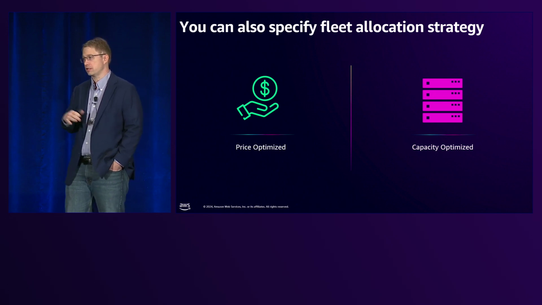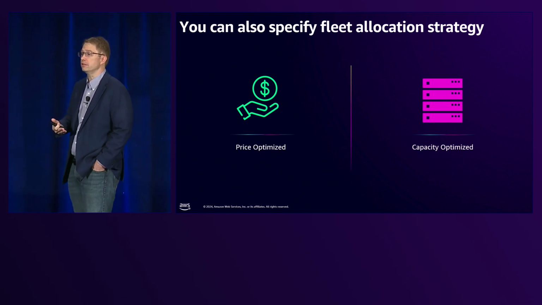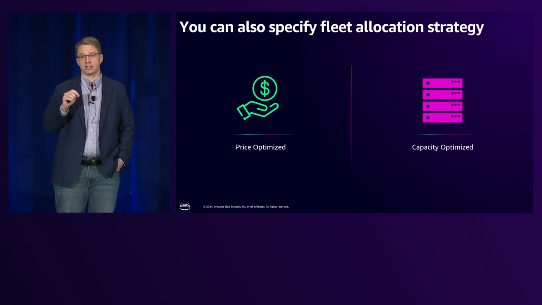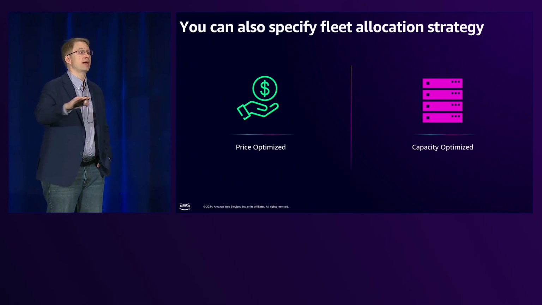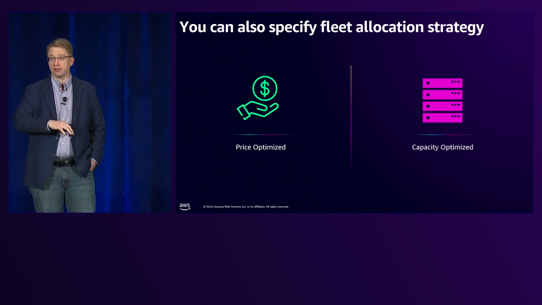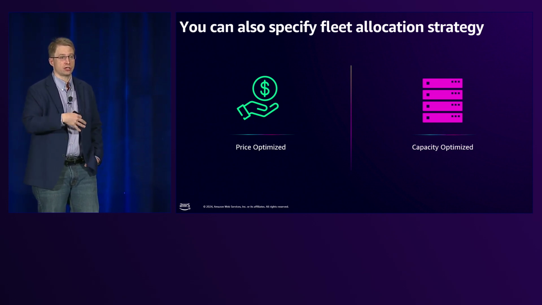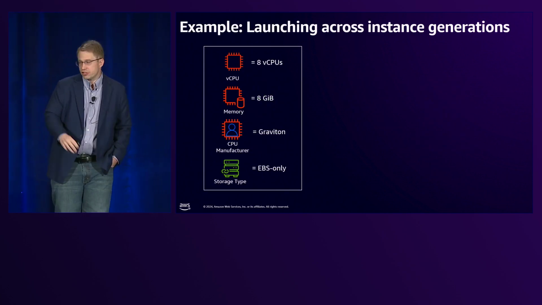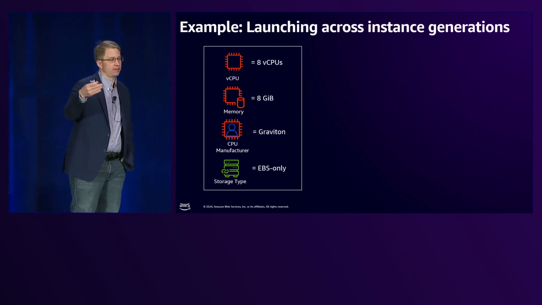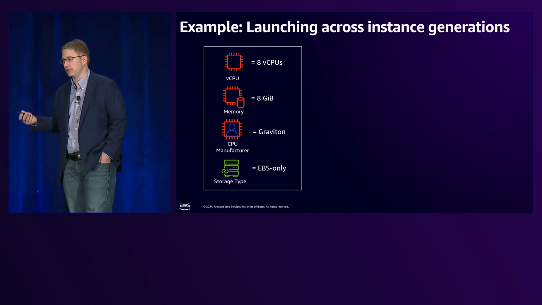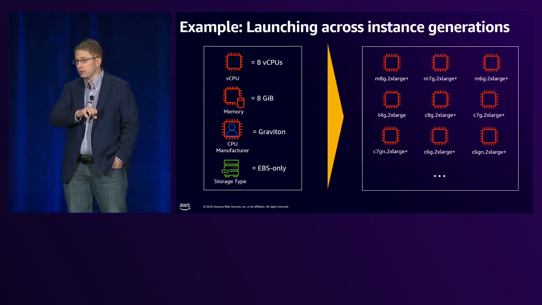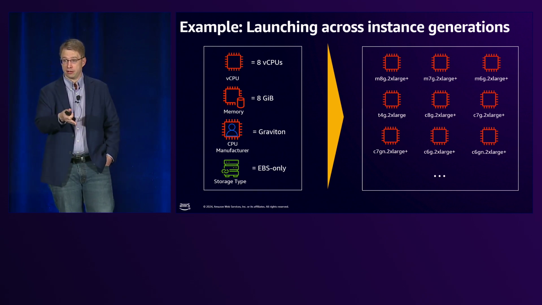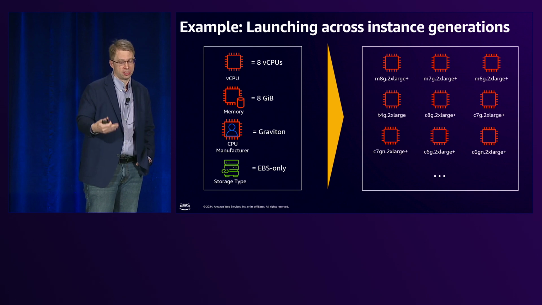The first is cost-based, and so we'll try to launch the most cost-effective solution for you. The other is availability-based, and so this really focuses on launching into a place that will have more capacity available for you. So if you have other things that also go along with this application, it's a good way of setting those applications up for success as well. Now, just as a quick example, you can specify vCPUs and memory and EBS only. And what it will do is, again, select multiple instances, more than you may have anticipated, to get you to the launch that you're looking for.